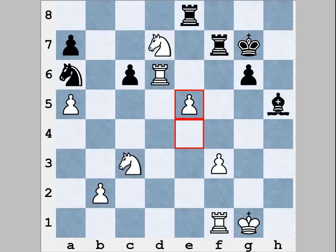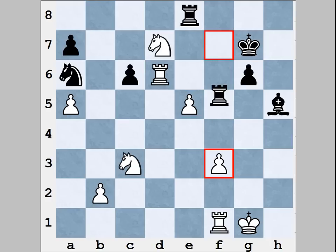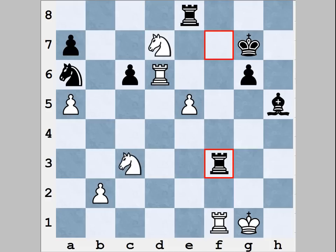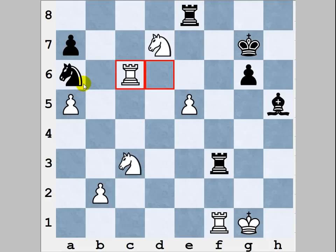In the actual game, black did not take on f3 with the bishop, he took with the rook. Now, that's not a question for white. Should white trade the rooks or not? Of course not, because to take is a mistake. If white takes on f3, it will help black to bring the bishop into play and protect the c6 pawn, and generally bring this bishop into a more active position. Instead, white can simply take that c6 pawn straight away and attack black's knight on a6.